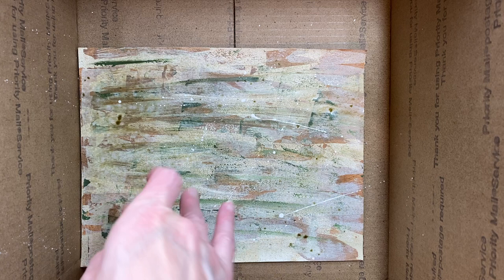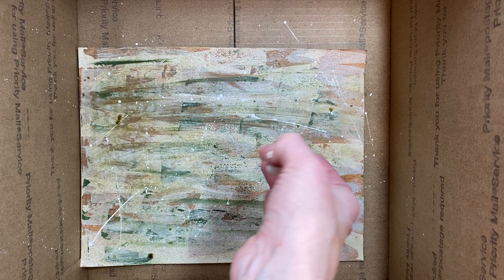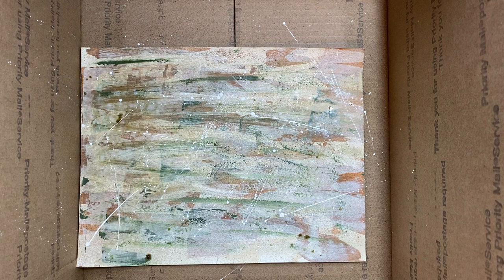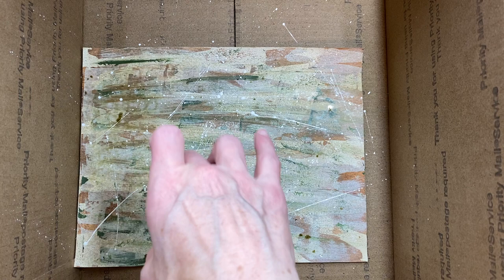Okay, so let's do some white splatter again. Where did I put my... There it is. I don't know. Guys, messy, messy, messy. But like I said, you never know. I've been wanting to get one of those brushes, those little fan brushes, I guess, where you don't flick them, you just tap them. But then I don't think about it until I want it, you know?